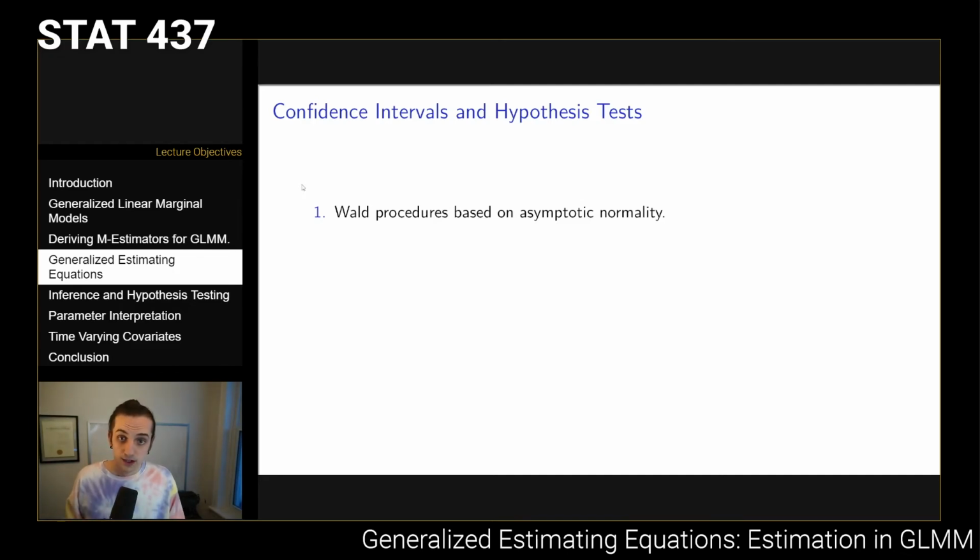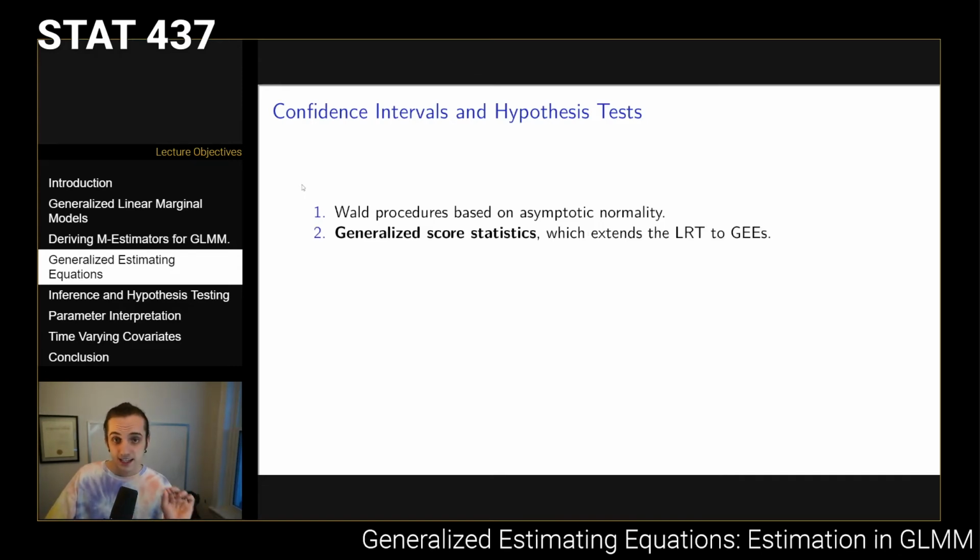Now, one point to note is that we cannot use likelihood ratio procedures. The reason is that generalized estimating equations are not a likelihood procedure. So there is no likelihood. We're not maximizing a log likelihood. There's nothing related to likelihood in this estimation procedure. And so what you can't do is that nested likelihood ratio testing that we've been doing before, right? So you're not able to do that if you're using GEE, but we are able to use Wald procedures still. And so we're going to take advantage of that.